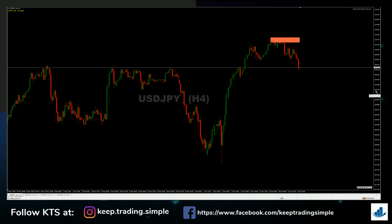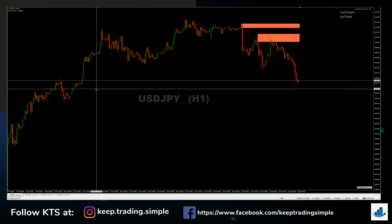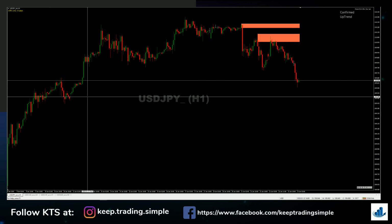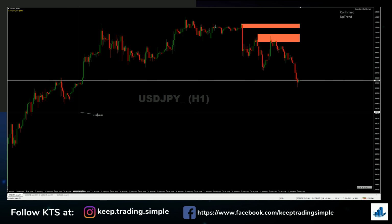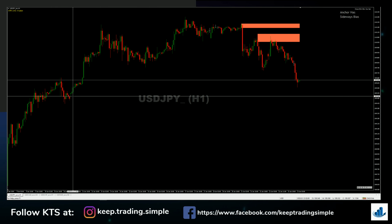Trying to see if there was anything in the row. Unfortunately, it doesn't. It didn't go as low, and a little bit of a gap from that. Take it down here at 109.50. Buyers coming into the market. At this point, I expect it to go all the way down there. We're at 109.64 right now, so I do expect it to come down.